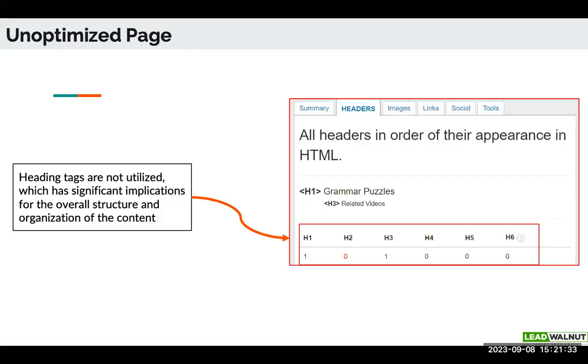But here, see, there are no header tags defined, only H1. No header tags are defined here. So it means the page structure is not at all a good structure, where you can confuse your users. If you confuse users, it will confuse Google also when Google comes for crawling your site, because page navigation and the flow is not clear. The content flow is not clear here, right? So header tag is another important criterion to be looked at while optimizing your website.